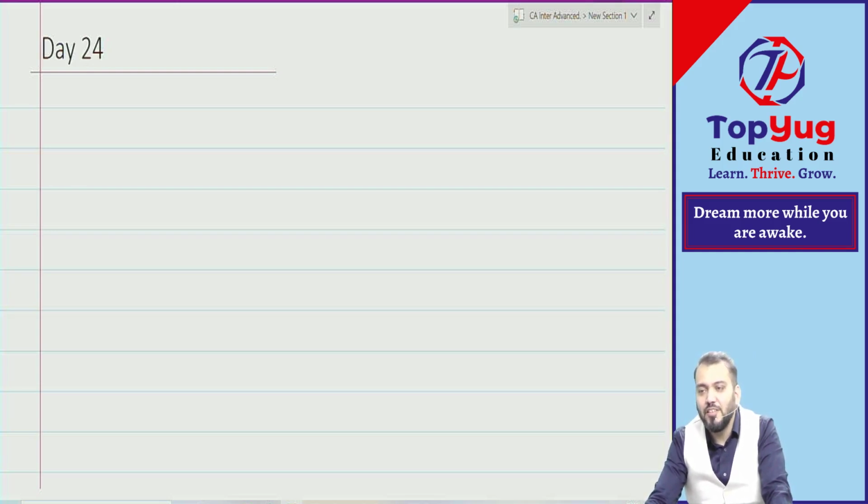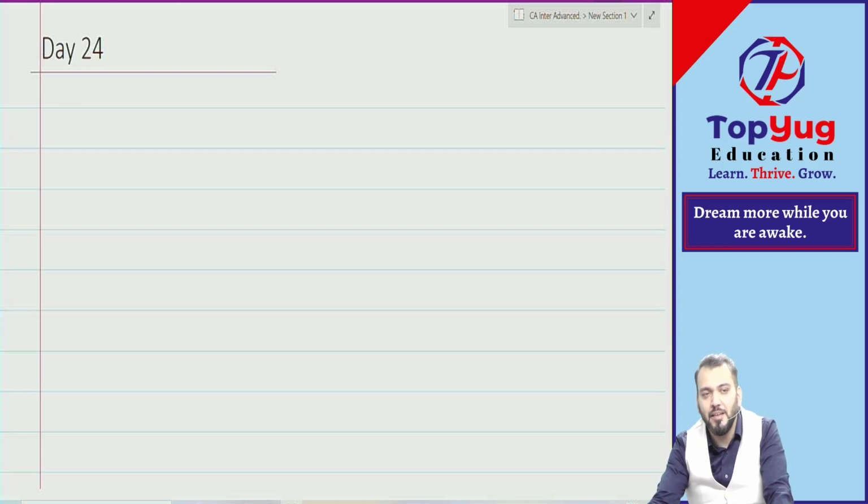Kill the balance sheet. What is step number two? Taken over by purchasing company. Step number three, assets and liability not taken over by purchasing company. Step number four, realization expenses. Step number 5, receive consideration.